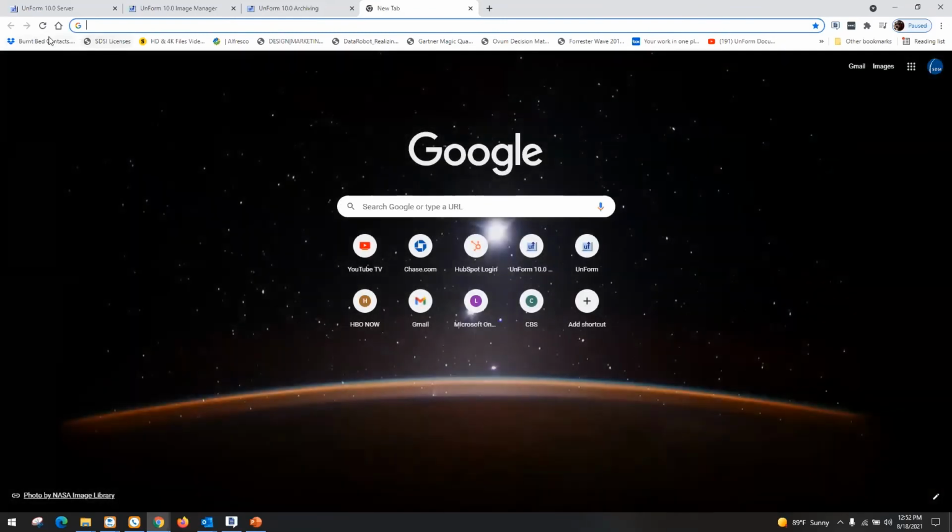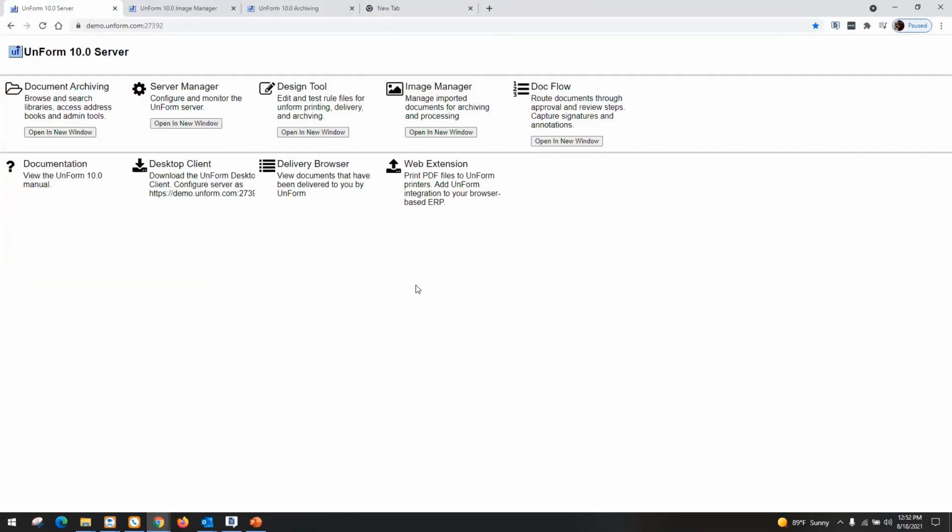So when you think about all that we have here, I want to just bring this back up a second. There it is. When you think about all that we have, the image manager saves time because it automatically picks up documents. It automatically processes it. Doesn't care who scans it in. They just have to scan it into a folder. Once that folder, it'll pick up and start processing. Emails come in, specific email addresses and folders get picked up and processed automatically.